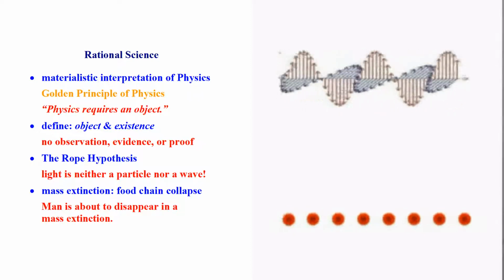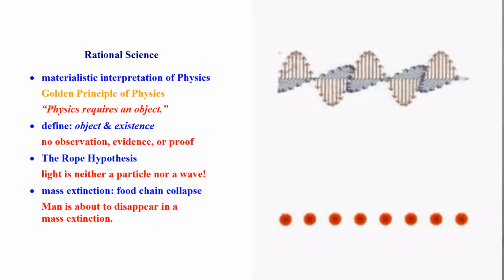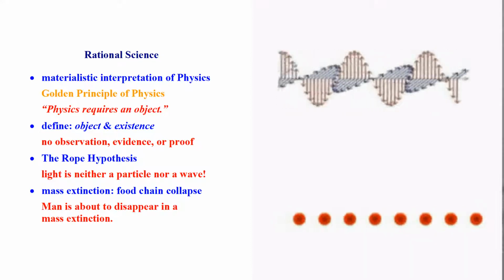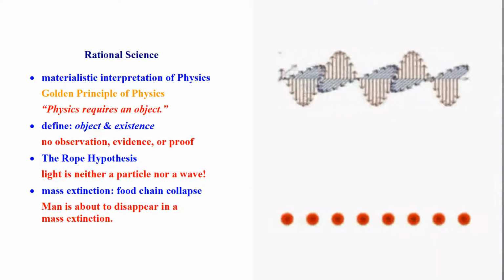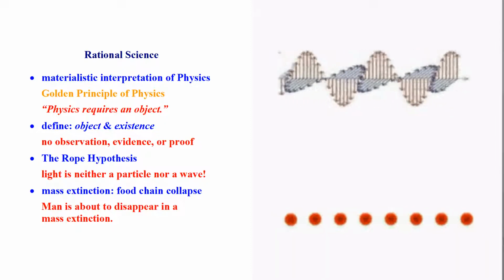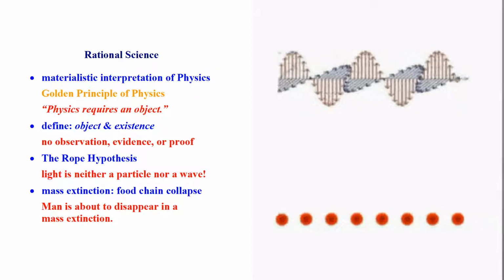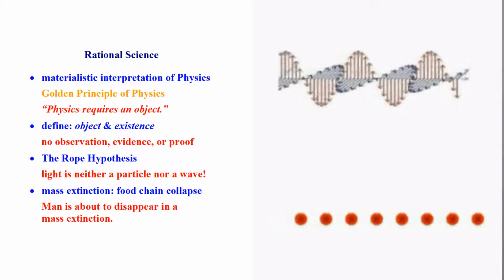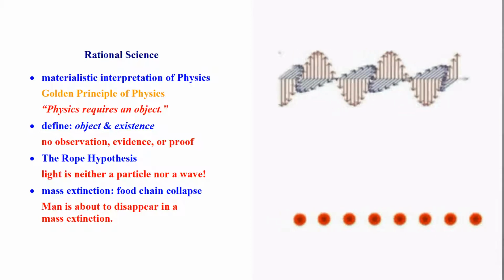Why are these two irrational? First of all, because they're one way. They're one-way mechanisms. They only travel one way. And light is a two-way mechanism. And the other issue here is that the wave, at least at the top, is a concept. There is no physical standalone object called a wave. Wave is a verb. Wave is something that happens, not something.